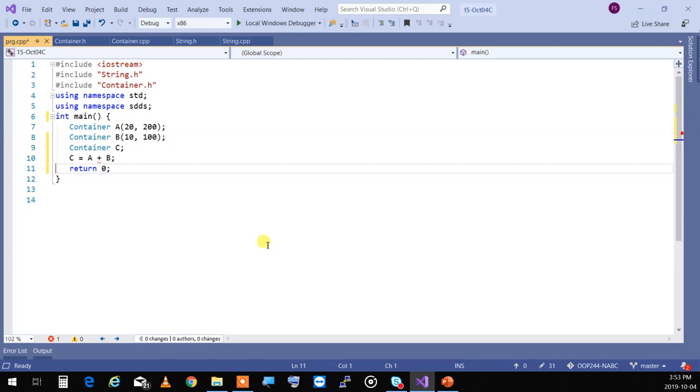First, I always like it to be members. So if nobody tells you how, do it the same way you know. So I'm going to say A plus B. Essentially, what I want to create would be this. I want to create C is equal to A dot operator plus B. I want this to be called. Correct? That's what we said we're going to do.